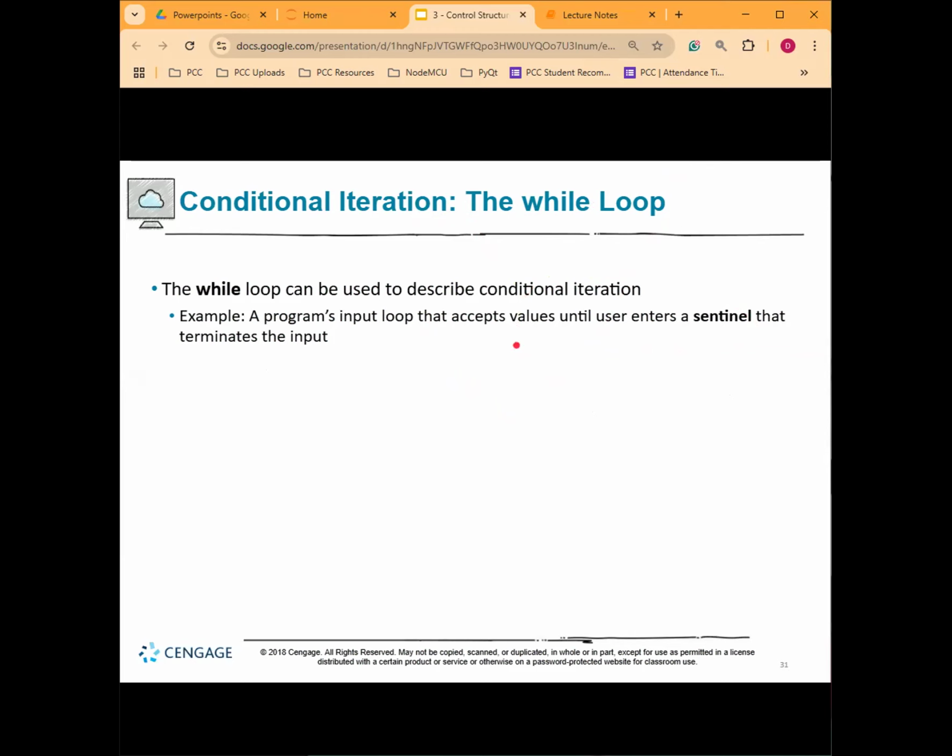The only difference is that it depends on a condition in order for the loop to end. The sentinel here is a special value that we can use to indicate the end of a sequence or maybe the absence of a value. So that's what the sentinel is.